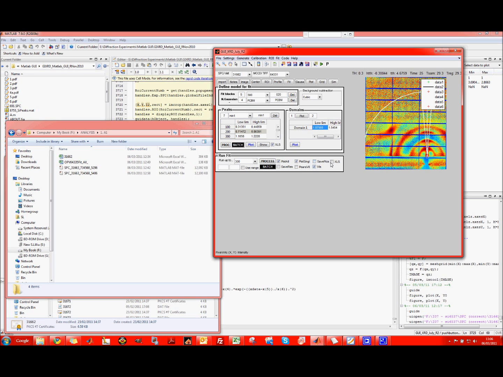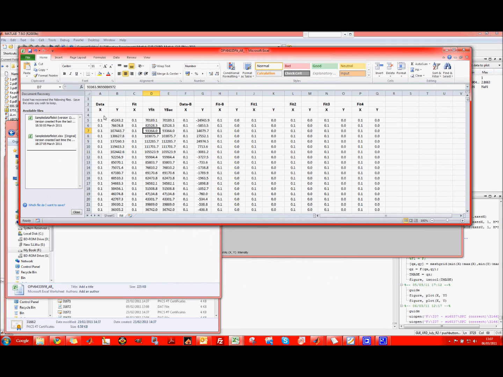So at this point, for example, again, we can save the fitting, and then we can check again. So data, fitted background, data minus background, fit minus background, first peak, second peak, third peak, fourth peak, which is PCBM.